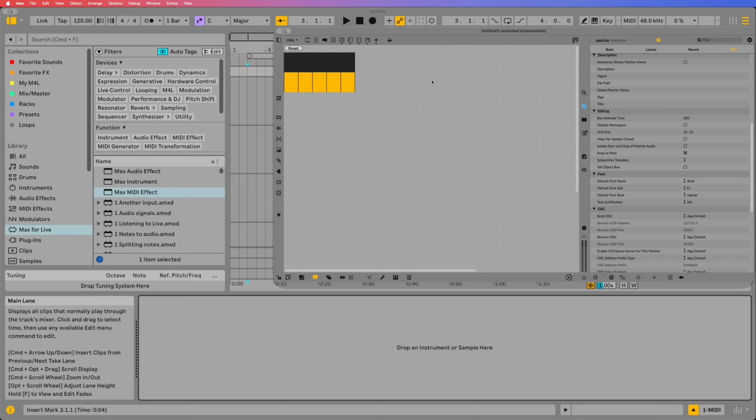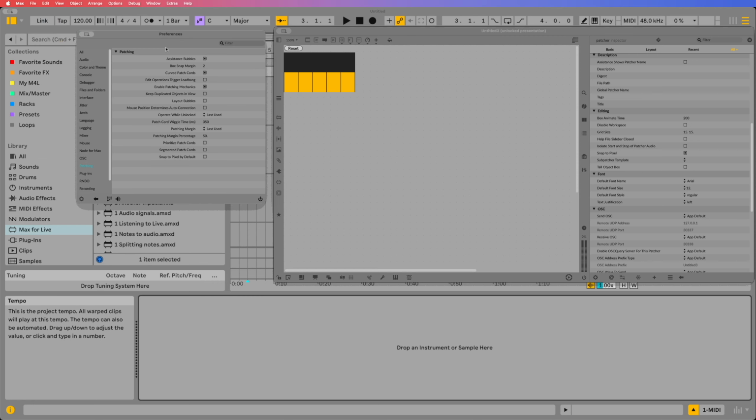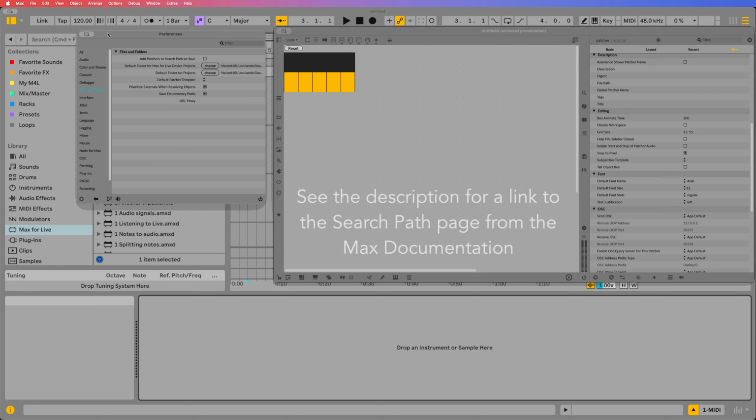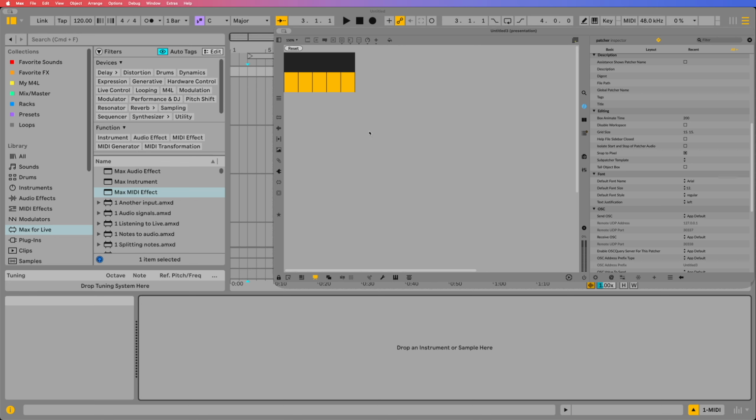Now when you save your bpatcher, you want to put it in the search path that Max uses to find patchers. Otherwise, it won't be able to find it when you put in the name of the patcher, and you'll have to manually add it. I believe you can set this up by going to Max's preferences and going to the files and folder section. I'll put more information about that in the description. I'll have to look up exactly how that is set up.